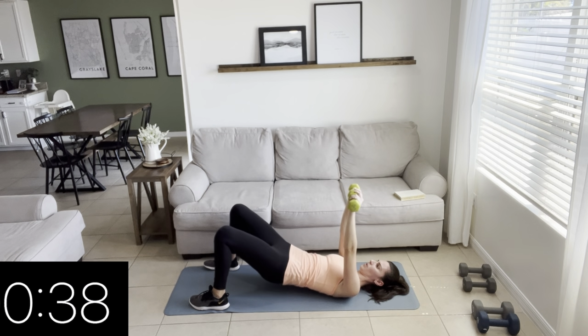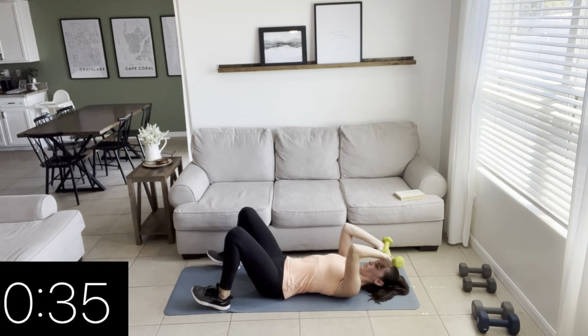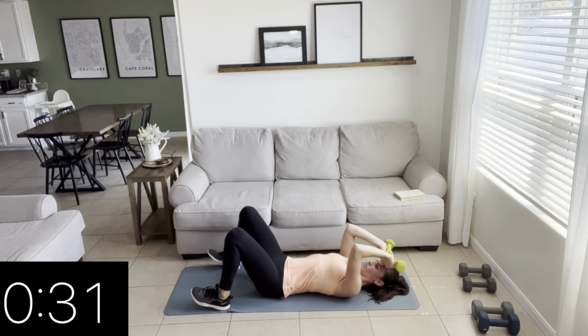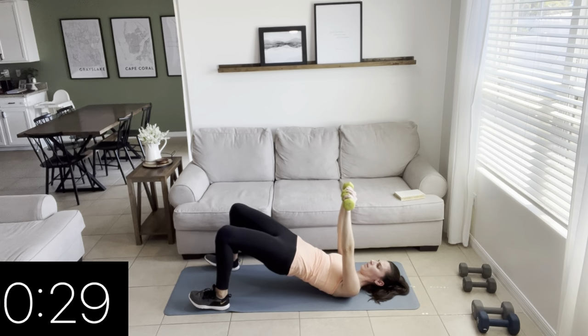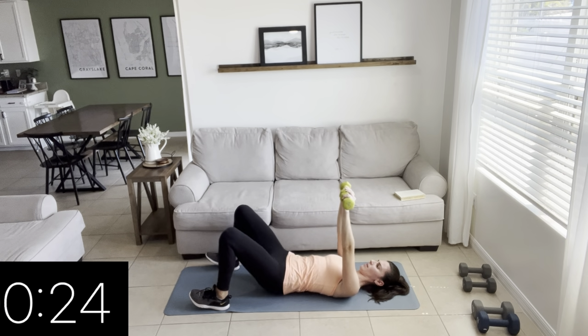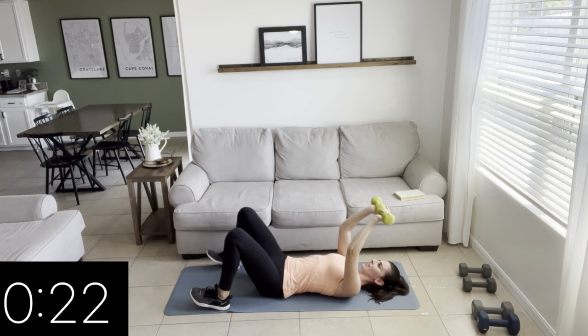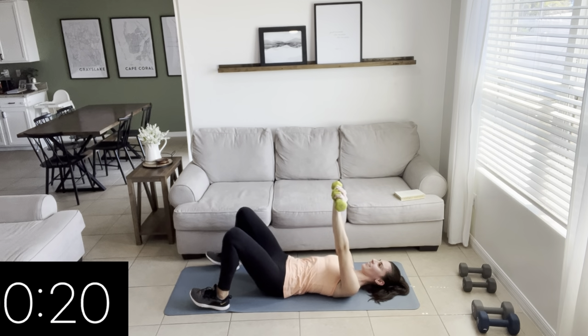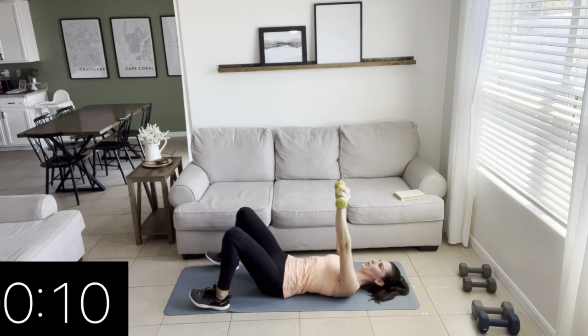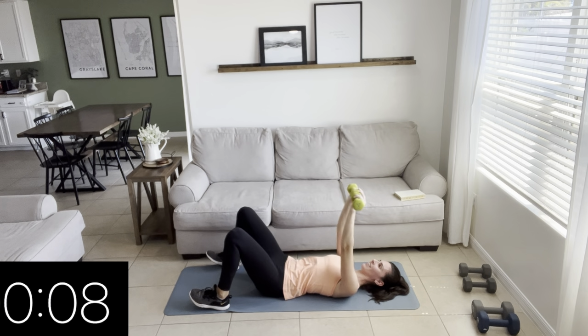Actually, don't bring the weights so close to your head that they're hitting your head. I think that the name of this exercise is terrible. But yeah, so your palms are facing up towards the sky or the ceiling, and you're lowering down towards your head and then keeping that hand positioning the entire time. And then keeping those heels into the ground as you lift up those glutes. Bringing your hips off the ground, squeezing the glutes. 7 more seconds. Way to go.